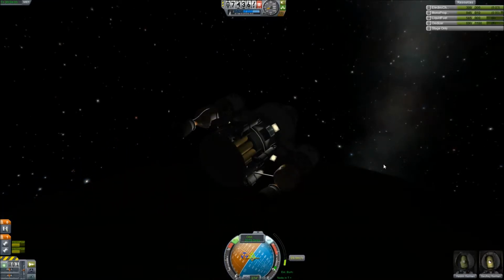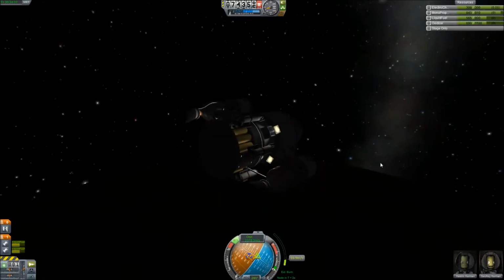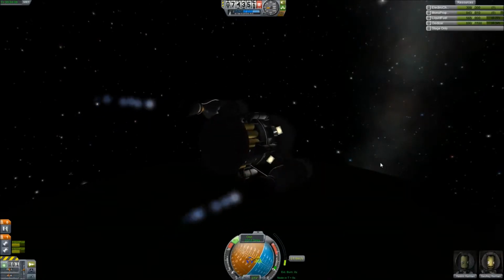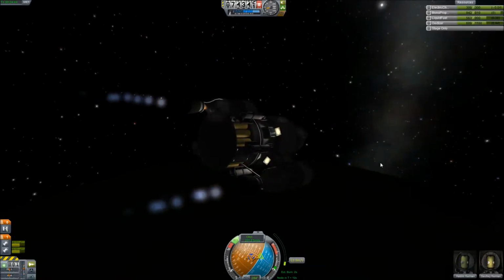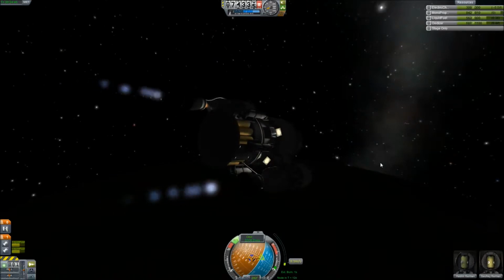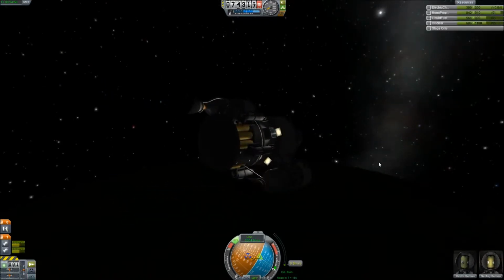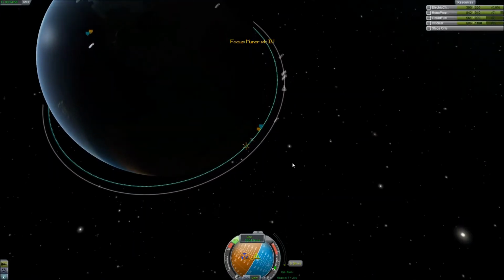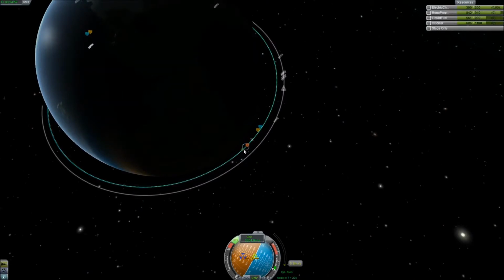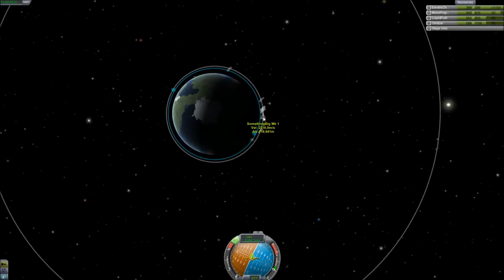Let's drop it. Drop T and finish it up. And turn them off. That's good enough. Alright, so let's go back to the orbital map and move that maneuver node. Alright, so once again, just a matter of catch up.